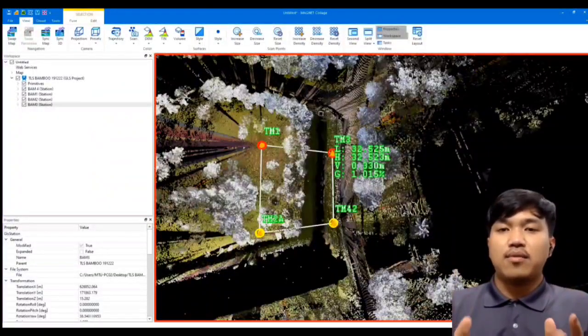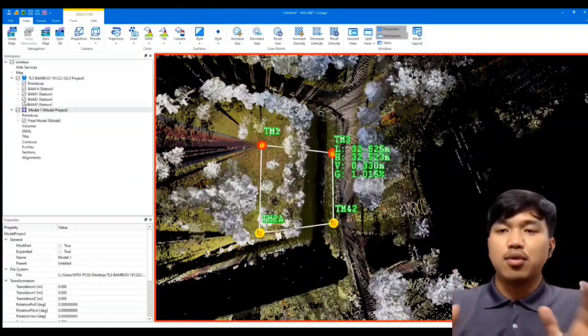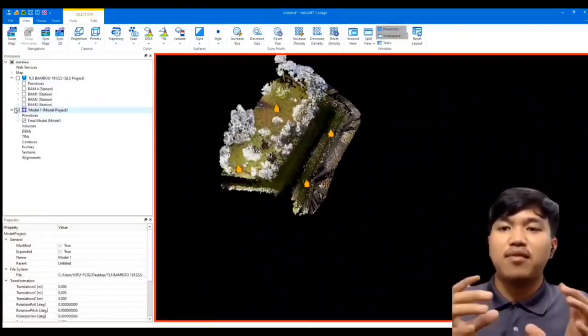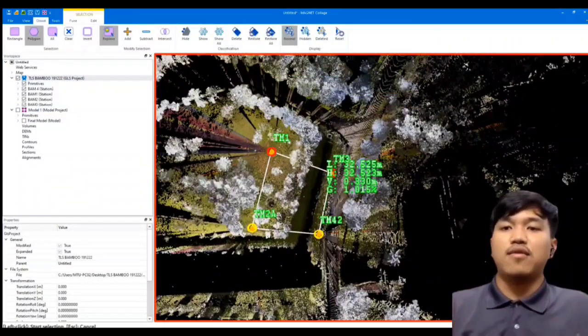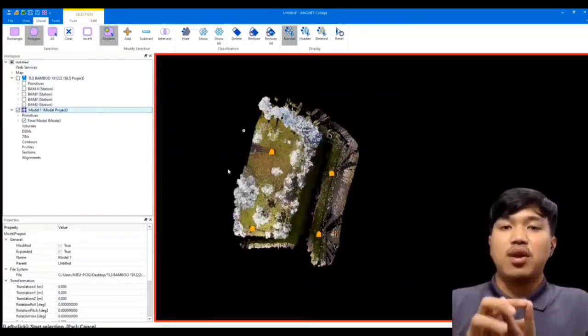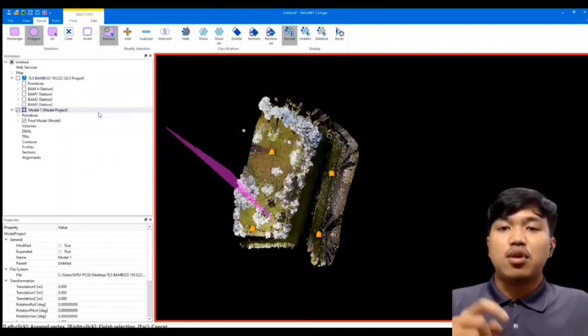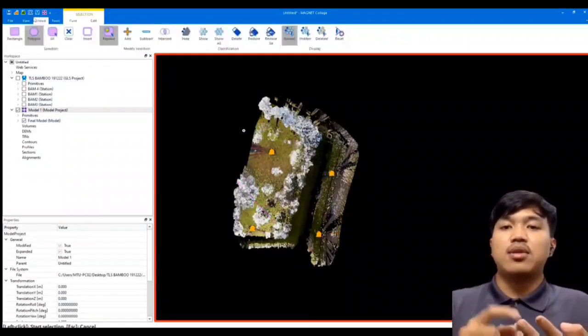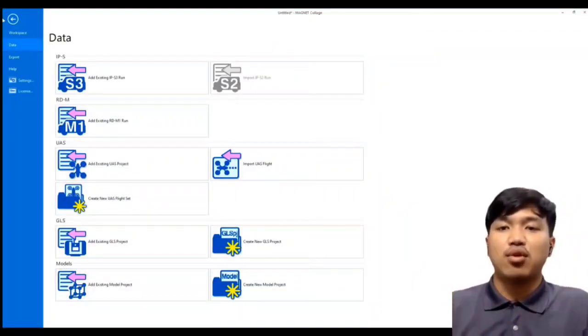In our project, we are removing all the road and trees from the Bamboo Avenue so that we can focus on classifying only that part. And the third step is converting, where we convert the data from .cps to .las format so that the data can be used in CloudCompare.